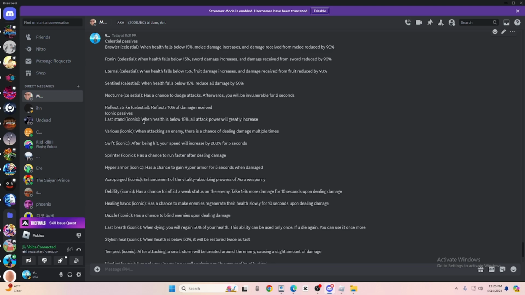I don't know. Acro Punch: enhancement of the virtual absorbing powerness of acro weaponry. Hopefully I said all that right. I couldn't say this sentence the other day. Still can't. So what that means is basically you get more lifesteal from acro weapons. So acro spear, which is the best sword in the game currently for damage, that will heal you more because it has lifesteal.